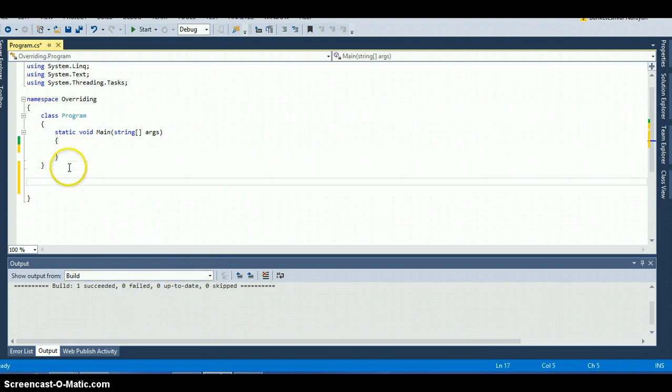So I'm going to create a class. Suppose it's a class A and it has two functions.